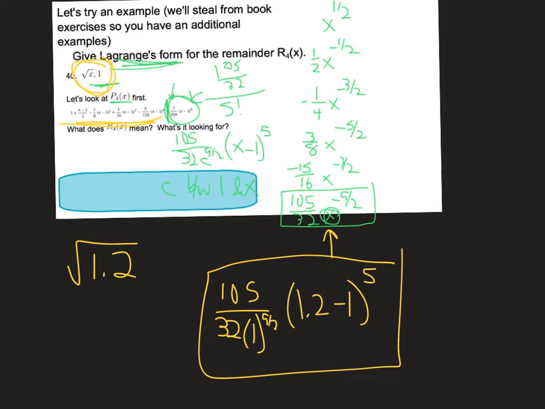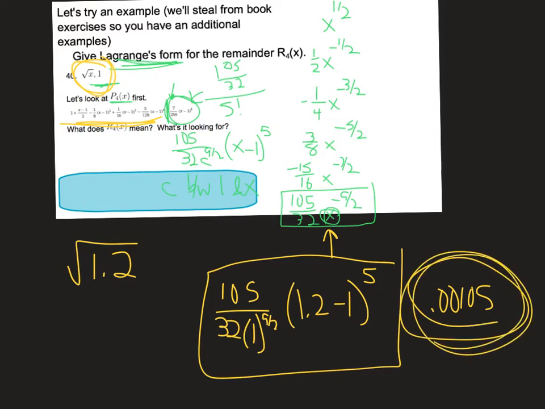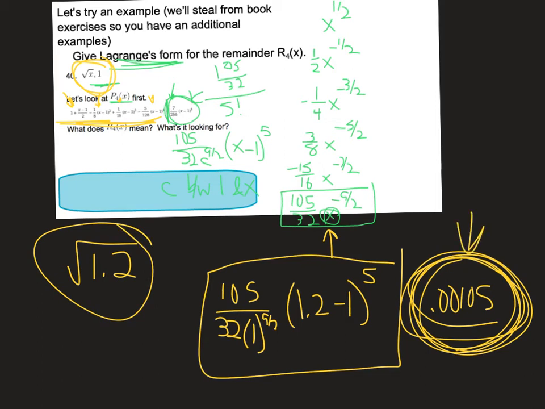And I just put it in the calculator, so that's 0.00105. So if I add up the first 4 terms, I'm that close to what the true answer is. I'm off by like 1,000th. So you could calculate it, that might be a good exercise for you to try right now. Plug in 1.2 for X right there, right there, right there, and right there, and add up those first 4 terms, and then do the square root of 1.2 on your calculator and see that the difference is not bigger than that.